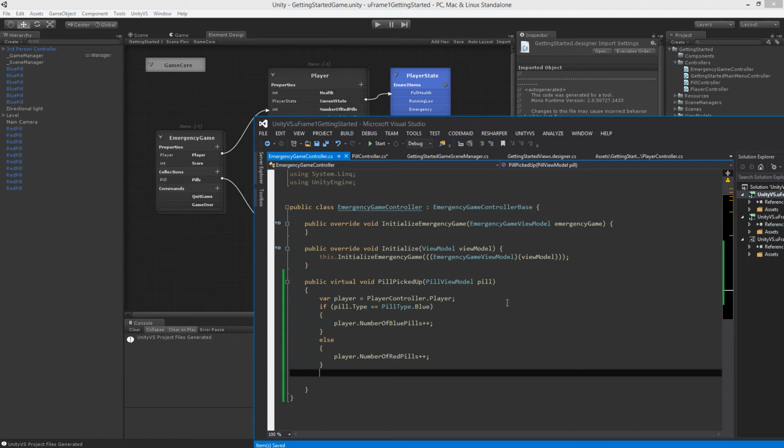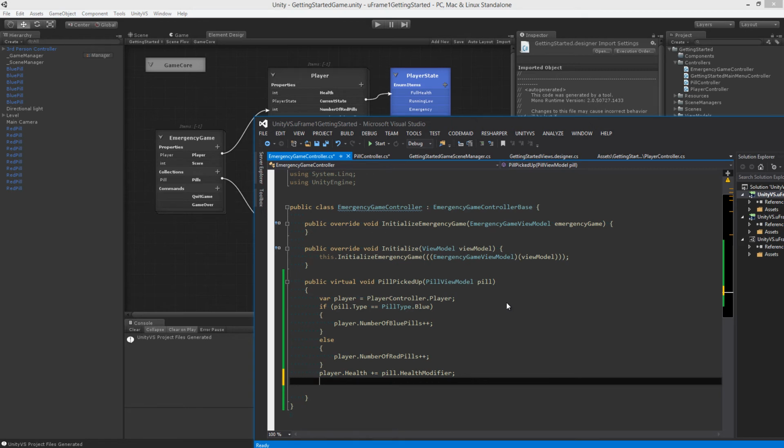So also, I'm going to do player dot health plus equals pill dot health modifier. So whatever we set that health modifier to, it will actually modify their health.